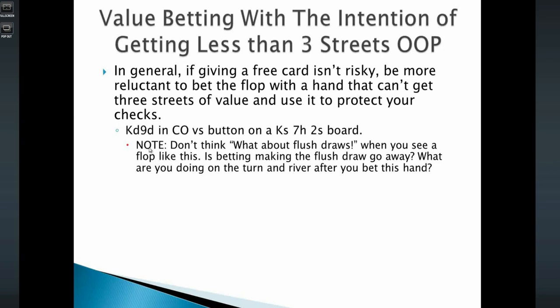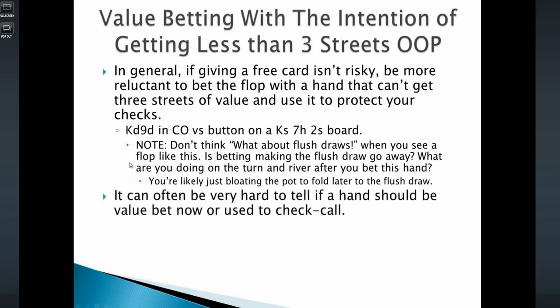All we're doing is bloating the pot, making the opponent's range stronger, giving them the chance to raise, which will make us indifferent after we've invested more money in the pot, and denying a free card does not really do anything, because every turn card we're vulnerable against, other than the ace, isn't going to fold anyways. I mean, the hands that can hit those cards aren't going to fold anyways. So you're likely just bloating the pot to fold later to the flush draw if you are actually against the flush draw here. So check-call this hand.